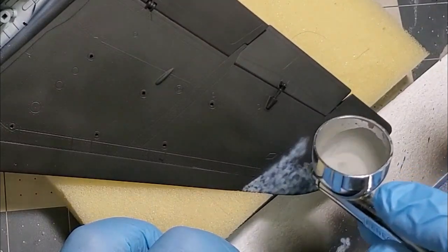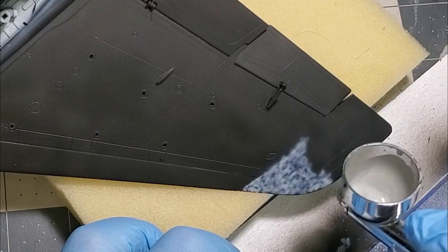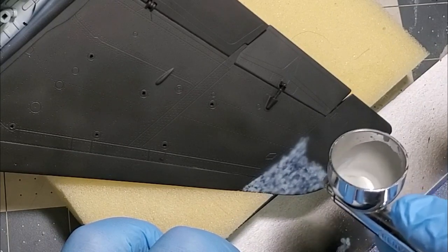Okay, there's the compressor. I don't know if you can hear me talking over the compressor, so I'm not going to say anything important.